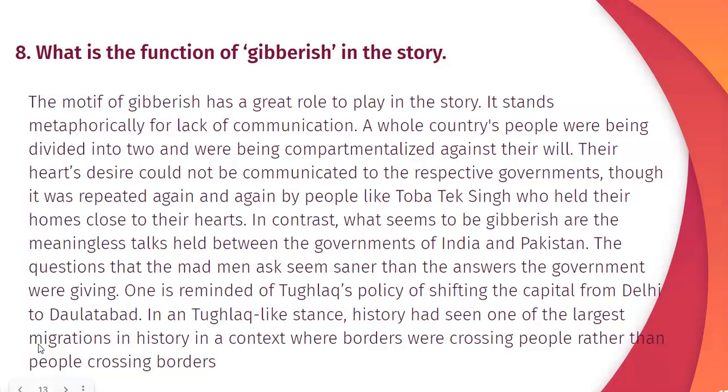Question number 8. What is the function of gibberish in the story? The motif of gibberish has a great role to play in the story. It stands metaphorically for lack of communication. A whole country's people were being divided into two and were being compartmentalized against their very will. Their heart's desire could not be communicated to the respective governments, though it was repeated again and again by people like Toba Tek Singh, who held their homes close to their hearts. In contrast, what seems to be gibberish are the meaningless talks held by the governments of India and Pakistan. The questions that the madmen asked seem saner than the answers the governments were giving.